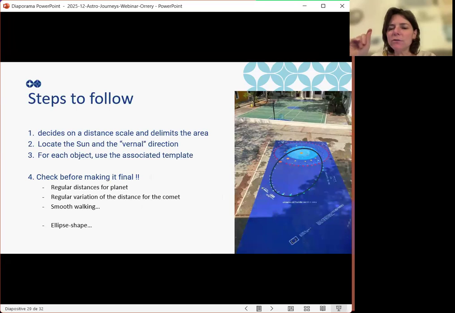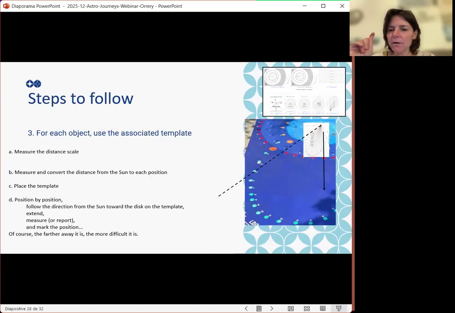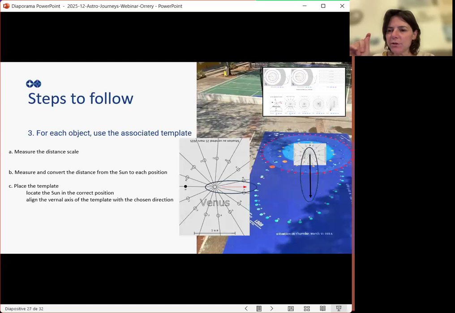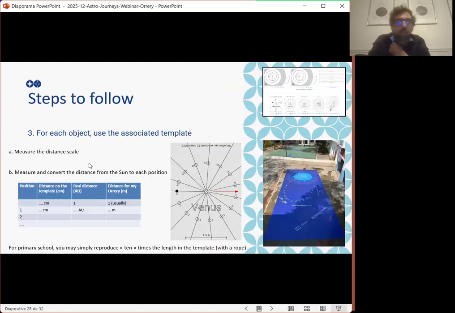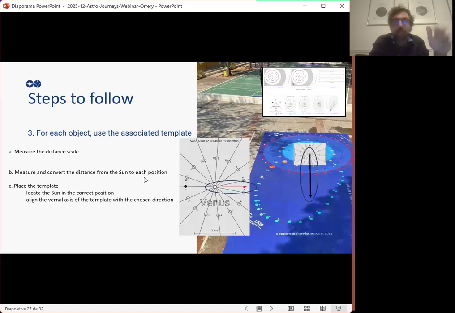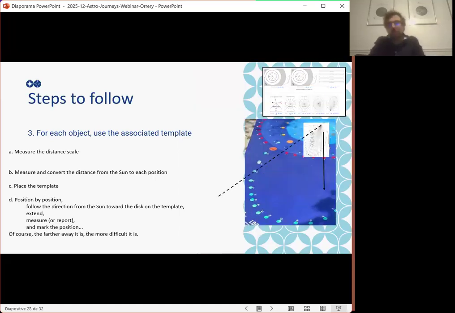And how long does it take when you are with students? So the idea will be to do this part in a class in 1 hour. So you divide your class in groups. Each group takes one object and a few positions. So in 1 hour with a full class, you can fill this table for all the objects. Okay. And then I would suggest to take your time and to do it slowly, like every week you do one orbit.